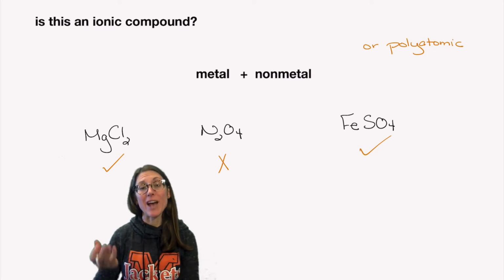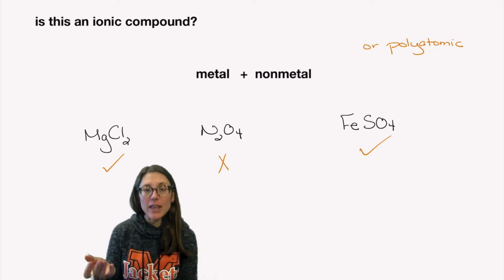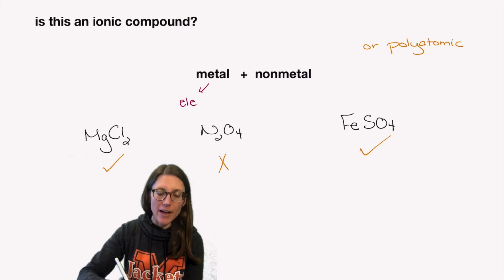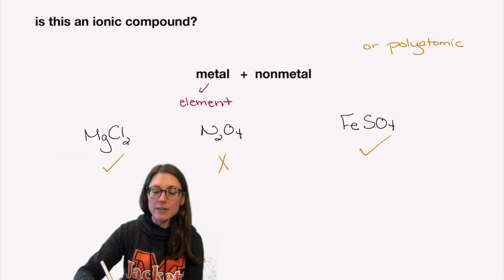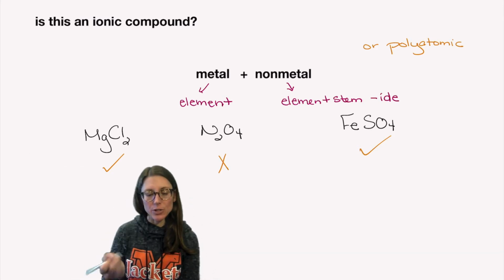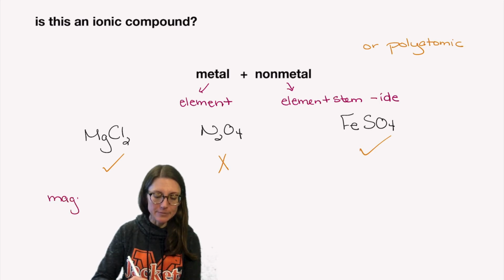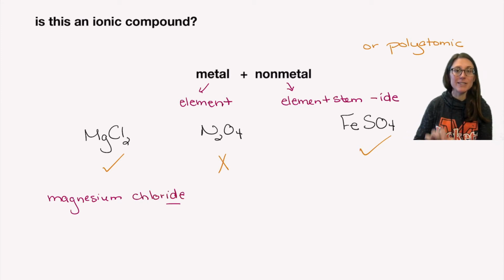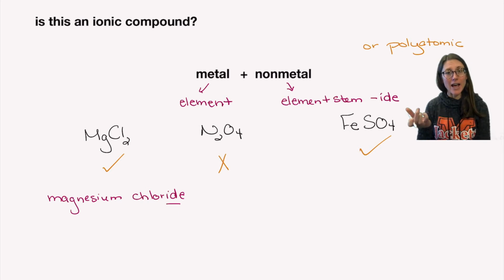Once you can identify that you have an ionic compound, then you can name it. And actually, they're pretty straightforward for their naming. What you're going to do is take your metal, and that one you're just going to call the element by its name. The nonmetal, you're going to take your element stem, and we'll talk about what I mean by that in just a second. And then you're going to add the ending IDE. So MgCl2 becomes magnesium, and then chlorine becomes chloride. So chlor is the stem, and ide is the ending.